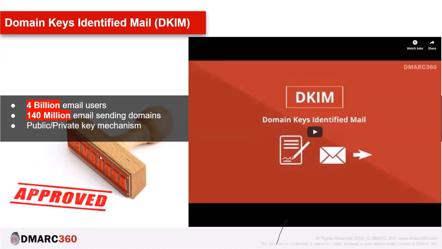Okay, so this video, the DKIM framework, is built upon public-private key pairs used for digitally signing your outgoing messages. Now, when an email is sent by an authorized user, the outbound mail server, which is your sending email server, uses the private key to generate a digital signature and insert it into the header. Now, the public key is used by the receiving mail server to verify that signature, and if it matches, then the receiving mail server knows that the email is genuine and it is not spoofed.